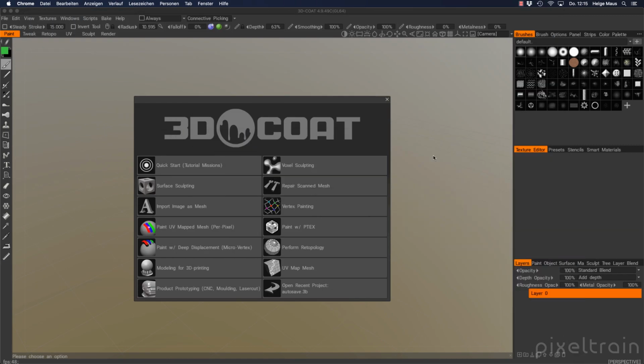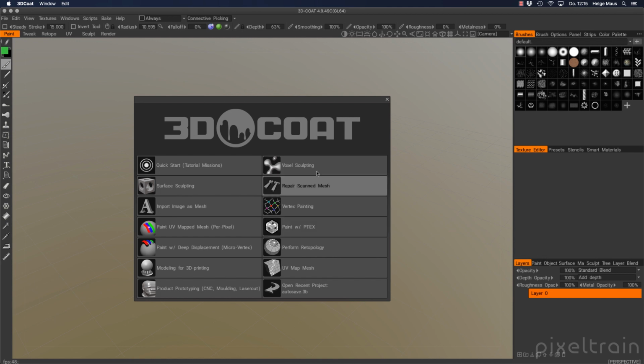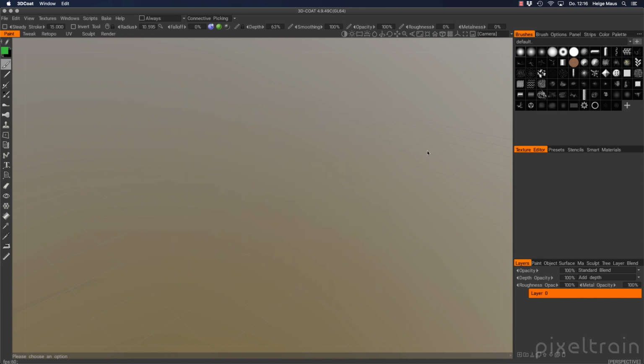So let's switch here into the software. If you start 3D-Coat, it looks like that here. You have here a quick access window where you can think about what you want to do with this software. And I have to confess that people whom I show 3D-Coat or train in 3D-Coat sometimes are a little bit shocked by the user interface and the workflows, because the workflows are not so easy to understand. I hope I can give you here some advice.